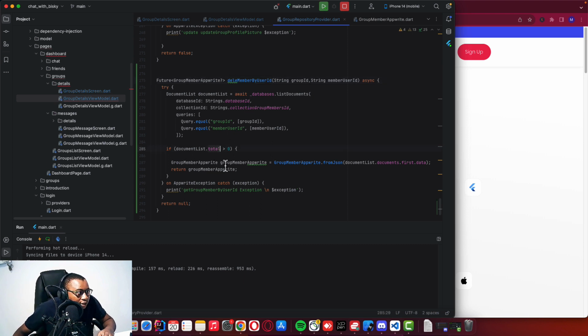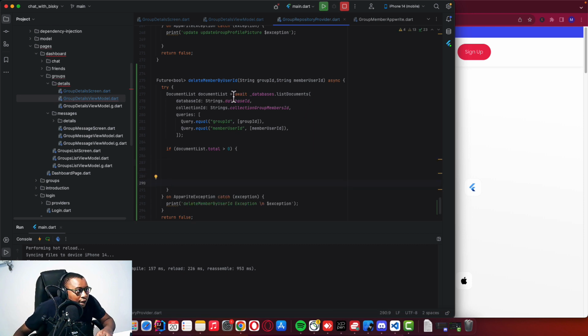a member. So in here we will get the, if I do the find group by ID and member, which is the user ID of the user who is in our group. So if it's not null here, then we want to do the logic, and here I want to return a bool, right? And false if we didn't manage to delete the user. So for an exception, I want to know which one is throwing the error. So in here, I just want to say await, like what we did here.